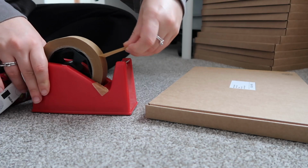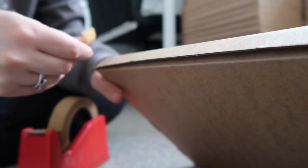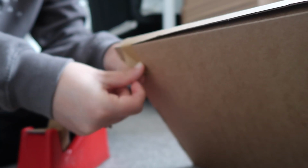So for that, I sourced some paper-based tape. I think it's called craft tape. Again, it's from EcoCraft. They have it in 3 different sizes. I got it in the middle one, I think it's like 25mm or something. And on their website, again, super honest and informative about what's in there. Basically, when you unwrap my parcels, you don't have to take the tape off. You can just cut it and then send the box to your recycle place, and it'll all get recycled together, no problem at all. And I actually didn't realise that a lot of paper-based tapes aren't recyclable because of the adhesive on the back, so that's why I bought this one.